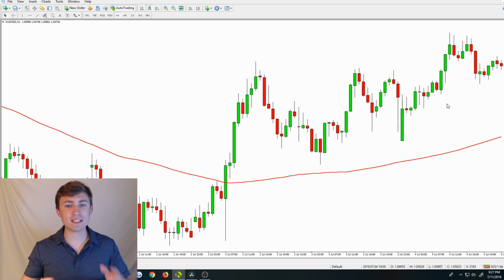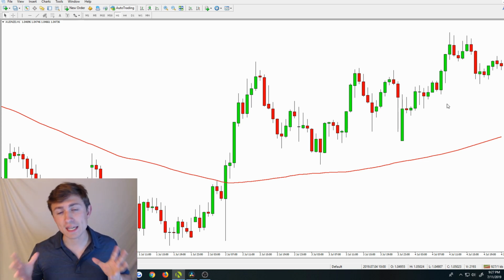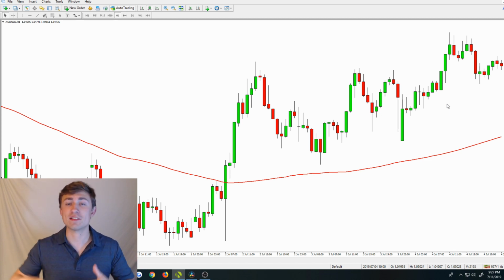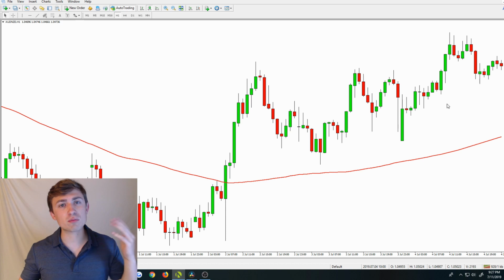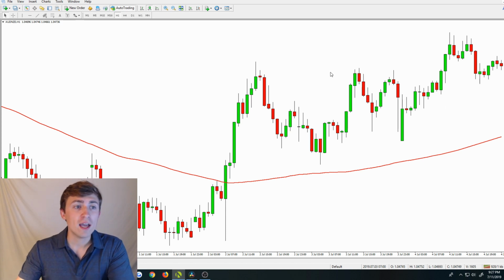Now, what you're going to see here is the exact same concept, except it's going to be in reverse, right? So when we're looking at a bullish engulfing, we're looking to see that the market is in a bearish state, but suddenly bulls step in and say enough is enough. We're going to step in and start buying this market up and see that prices continue higher, right? So that's what we're looking for with a bullish engulfing. And what you can see here is that we have a nice little example right here on this chart.